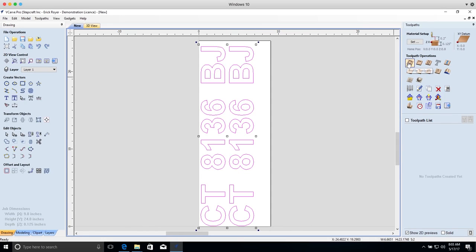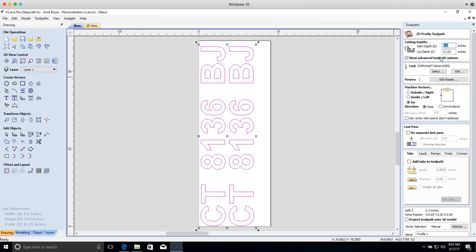So it's just a simple profile toolpath. So we're going to click on that. Now remember, we set our material thickness to 1/8 of an inch, so we're going to set our cut depth to 1/8 of an inch. Again, it's irrelevant, but what's going to happen is the tip of the drag knife is spring loaded. So we want to have a little pressure on it.